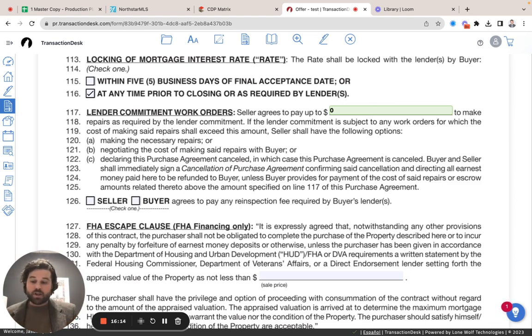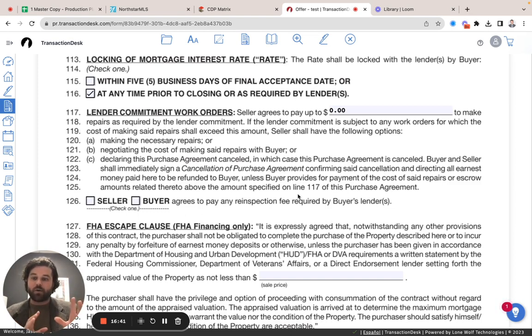Because we don't know if there's anything wrong right now, and I don't want to scare the sellers with the number right at the beginning of the purchase agreement saying, just so you know, if anything's wrong, we're going to come at you for, you're going to have to pay $5,000 at least, right? I don't want to put that out there right now. Right now, we're getting the offer accepted. Likely, we're going to have this under an inspection, or, during the appraisal period, we will have a couple different places where we can negotiate this.